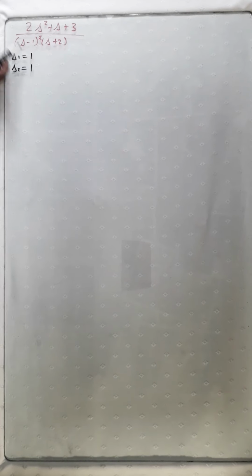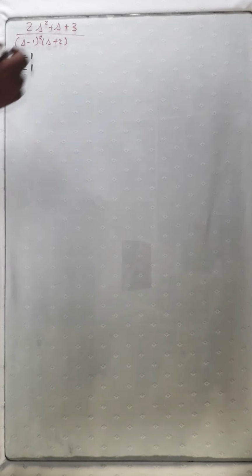Okay, engineers, let's continue with the partial fraction examples. And here we have the case of repeated roots. So what are the roots? S1 is equal to 1, S2 is equal to 1. It is repeated because you have the square here, and S3 is equal to minus 2. So those are the three roots, because the denominator is power 3. So that means that you should have 3 roots, and that means 3 partial fractions.